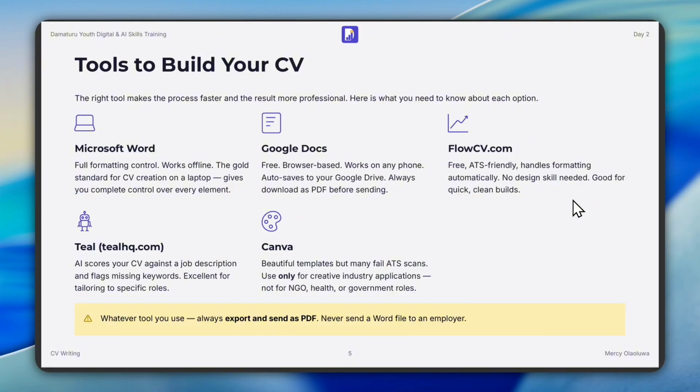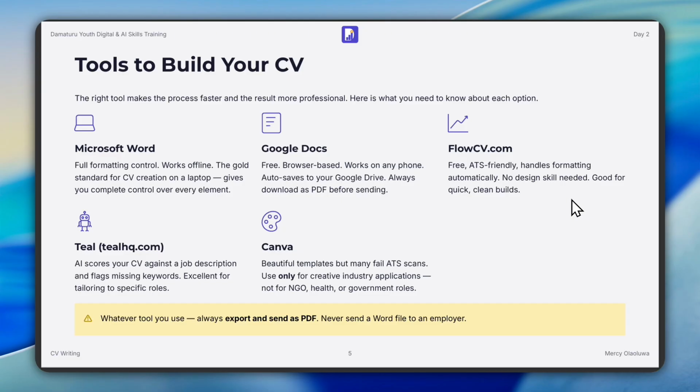Okay, so then there are some websites where you can also build your CV, like flowcv.com. So flowcv.com is free, though it would only restrict you to create one CV with one account. So yeah, there are other websites which I would say you should be careful with. When you go online and you want to build your CV or your resume, you see plenty of websites that can help you. You just input your details and you have your nicely written and nicely formatted CV.